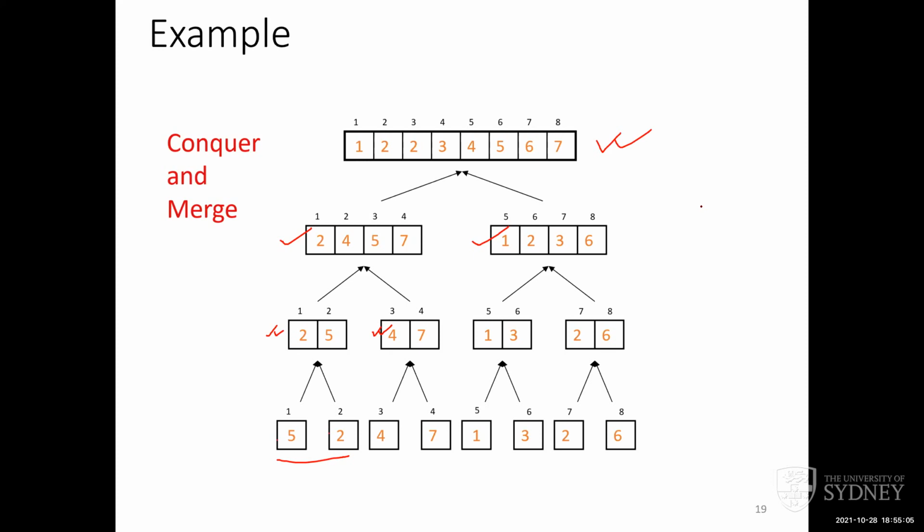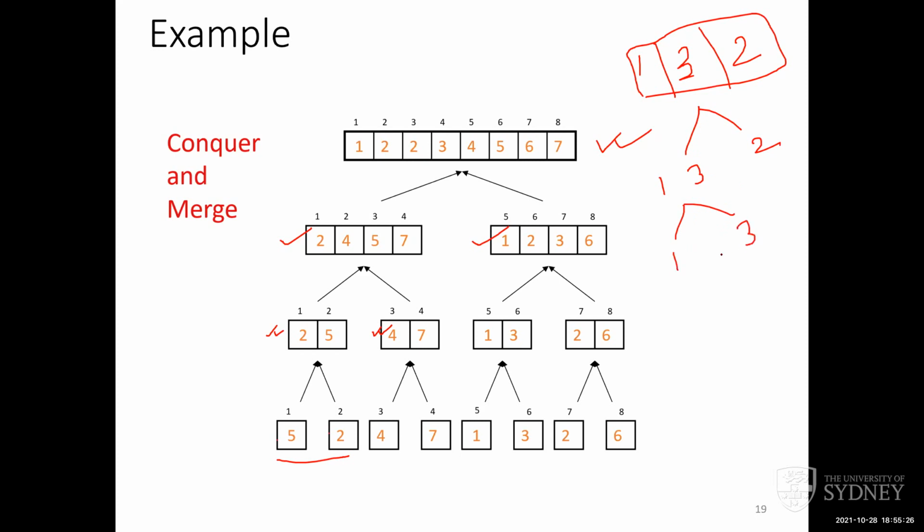Yep. So the same thing will happen if the number is odd, how to deal. So think about, I have 1, 3, and 2. So these are the 3 elements that you have, right? So you'll divide it into 2 parts. Let's say on one side I will have 1 and 3, on the other side I will have 2. I'll divide it into 2 parts. Here I will have 1, I will have 3, right?